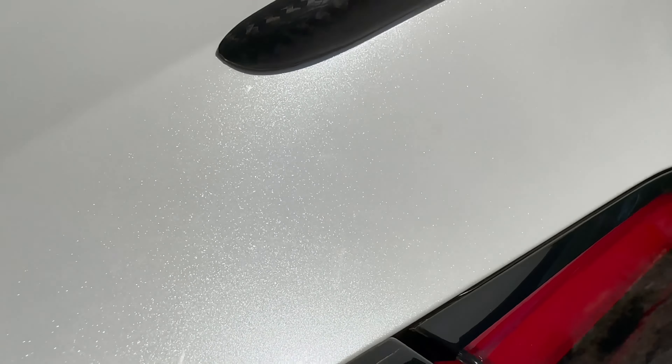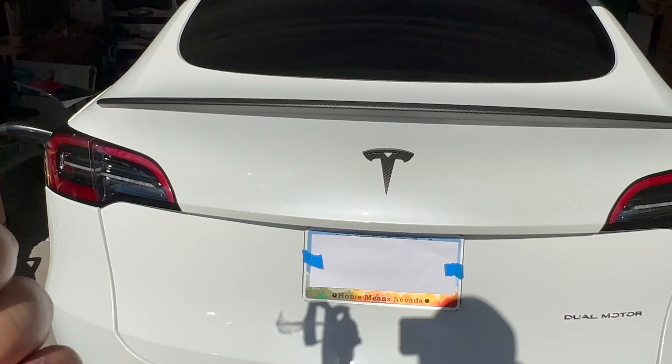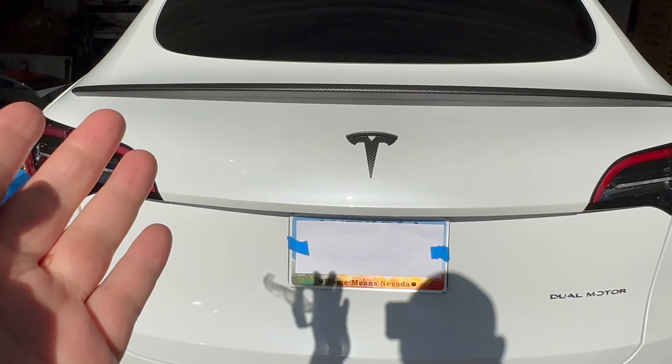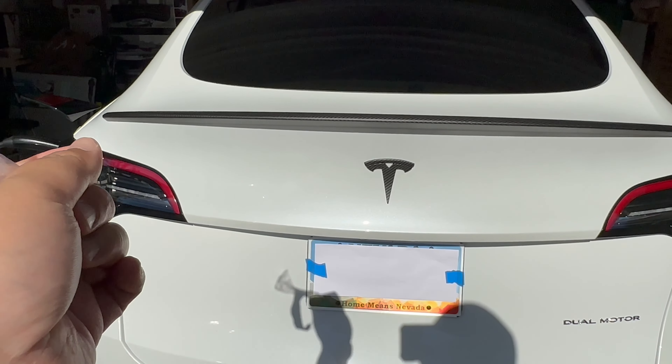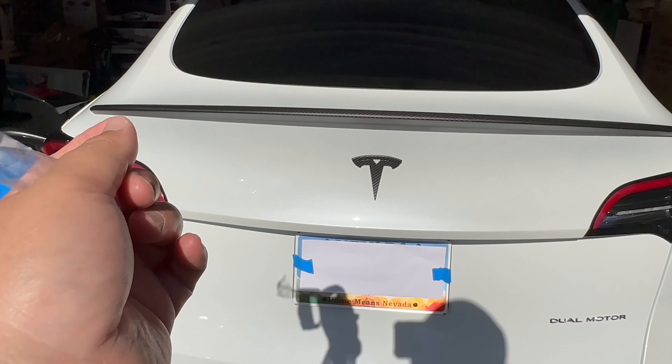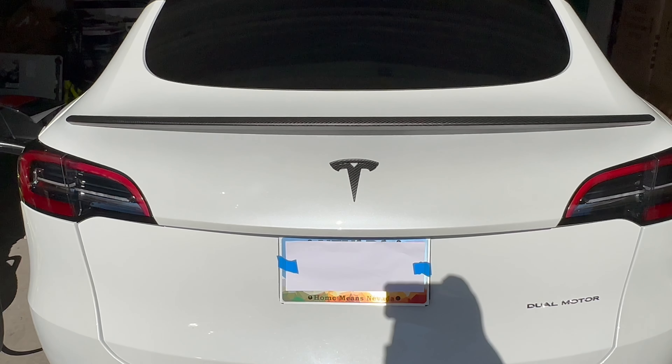As you can see — I'm going to zoom in — there is no gapping whatsoever. I really let the 3M tape cure fully. I'm going as slow as possible here so you can see. Some people get gapping on the bottom, but I don't have that issue because I took the time to cure it properly. Also, the carbon fiber spoiler came without 3M tape already on it, so I installed the 3M tape onto the spoiler first, let that cure, then installed it — pulling from each side a little at a time rather than lifting it all at once.